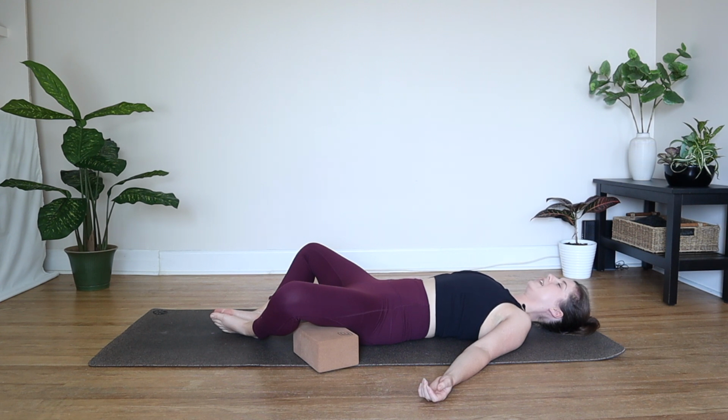Bringing your awareness to your breath and encouraging your breath to get that little bit deeper, a little bit slower, if that feels comfortable for you. You might find that your mind is drifting away here, and that's okay. As soon as you realize that it's gone, bring it back to your mat by observing the sensations you feel in your body or by following your breath in and out.